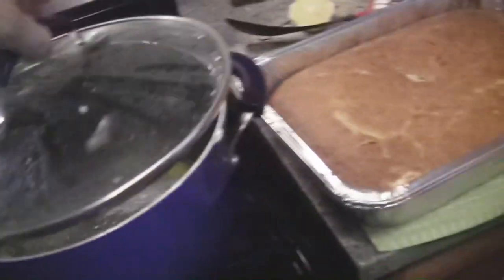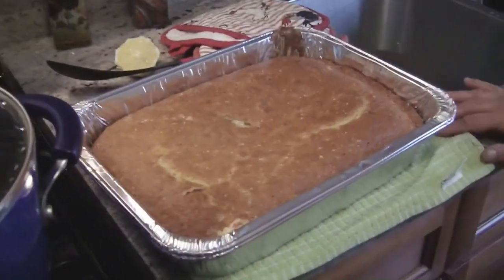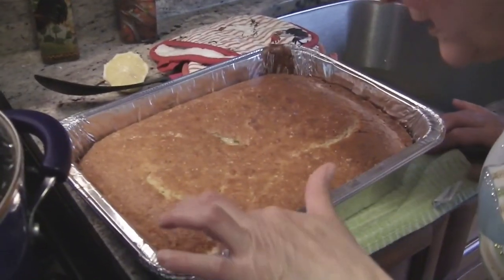Yeah, it'll cool off. As soon as the syrup is done, I'm going to let it cool off a little bit. But it's creamy inside. It's going to absorb, trust me.